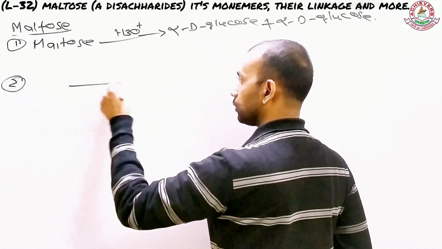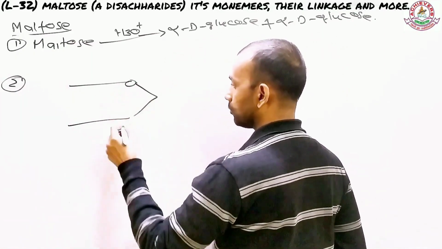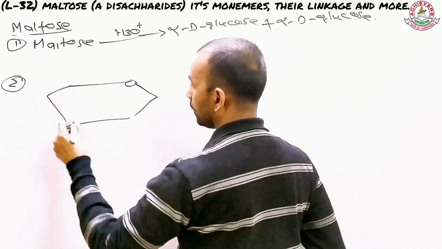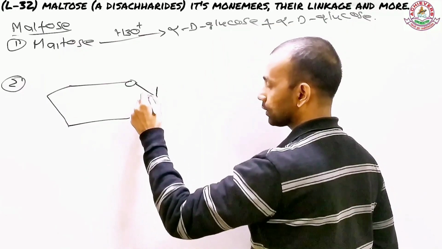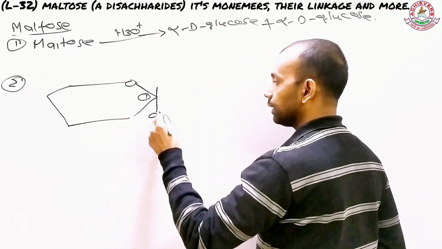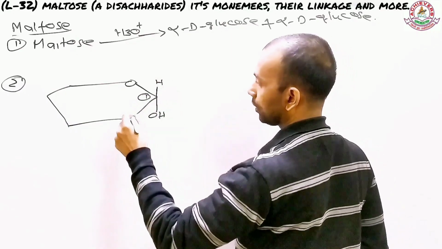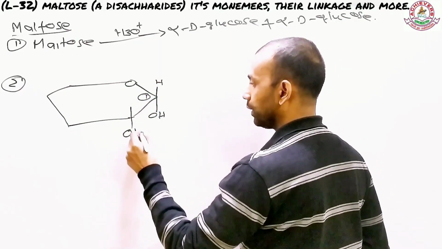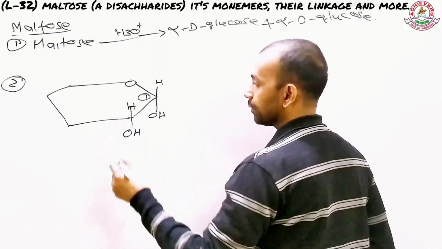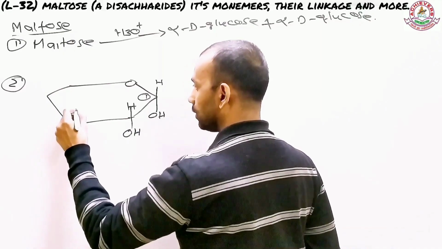So you do know what a molecule of glucose looks like. This is a molecule of glucose in its Haworth structure, where the first carbon is right here. This is the first carbon, and it has OH out here and H up here, right? And this is your second carbon, which has OH out here and H in there. And there you have your third carbon. Third carbon has H out and OH in.